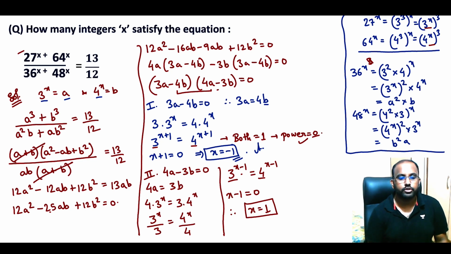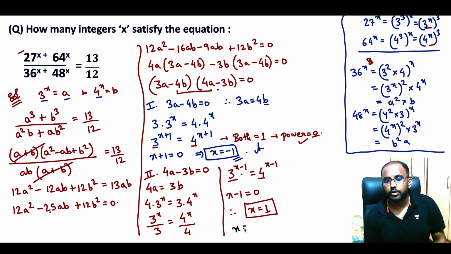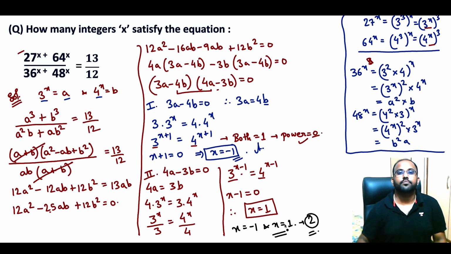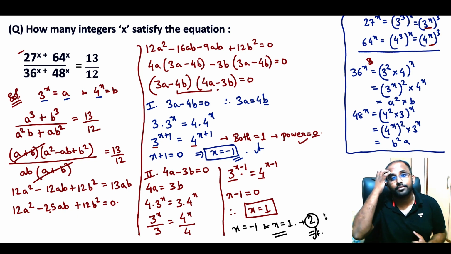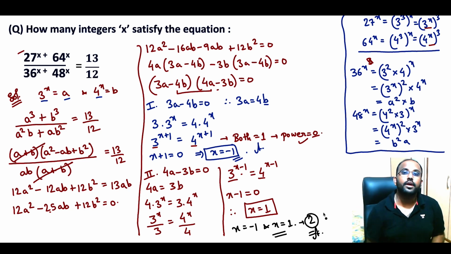So there are two solutions to it. x is equal to minus 1 and x is equal to plus 1. So 2 is the answer for this question. 2 integer solutions. Okay, so you can see that such a fantastic question, great concepts here. Okay, so you can just solve this question once more and remember this concept is that when you're giving mock or in your exam like CAT and XAT, you need to replicate this concept in the actual questions.